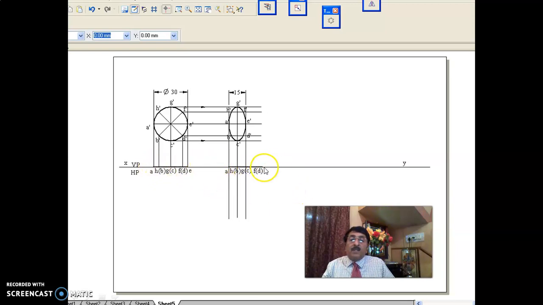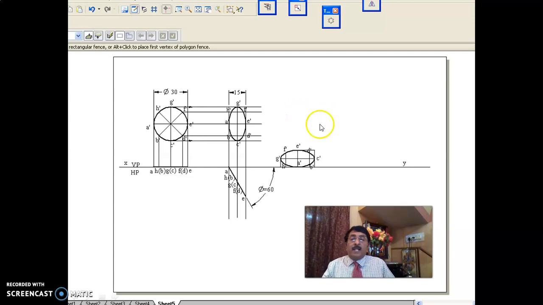You move and copy here and rotate. Then measure this inclination here. This is 60. For this inclination, you can take the points here and it will meet with the same points. In that way, for 60-degree inclination, this circular lamina will look like an ellipse with major axis 30, minor axis 15. This is the front view starting problem, a typical problem given.